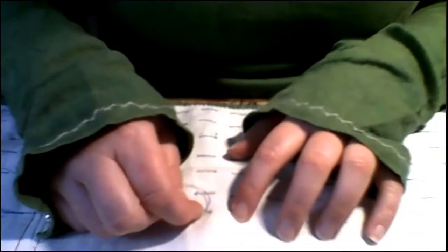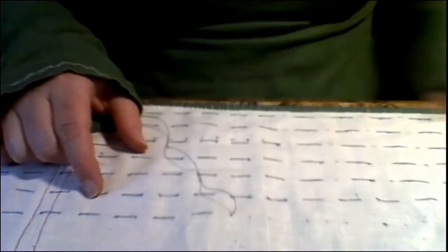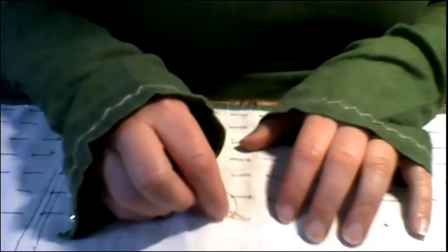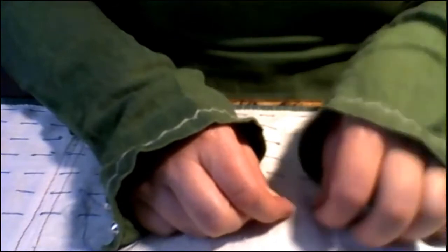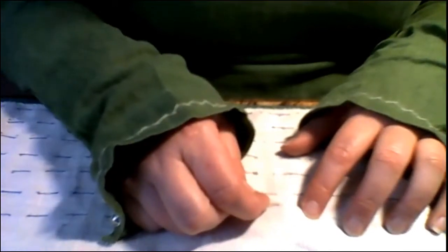So I was told secondhand that a lady that taught this at Pensacola one year said something to the effect of, you don't really need to mark your fabric because you will end up having the natural length of how your brain will want to do it, all the same length. I think that's a really neat idea and it saves time without marking fabric. However, I like to mark my fabric because then I know that I'm doing it the same. And, you know, if your marks get a little off, that's okay. You can adjust your stitching to even.